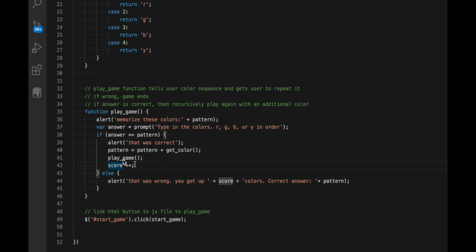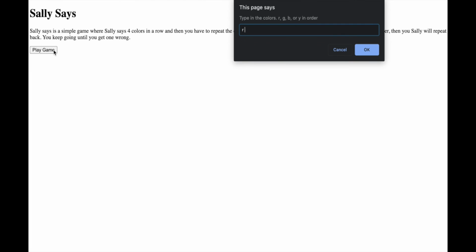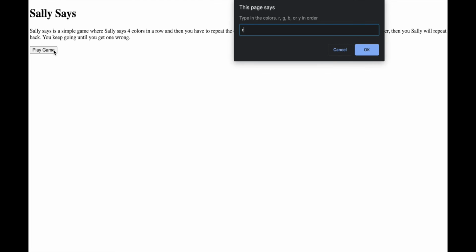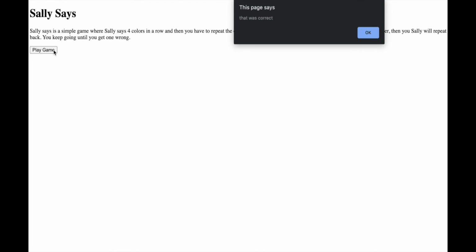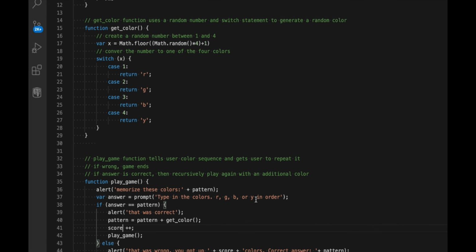So this is where recursive functions are a little tricky. Hopefully you all figure this one out, but definitely a little tricky there. All right, and we just moved that above the line, and now it should work. All right, let's play the game again. Yeah, and it looks like it worked.